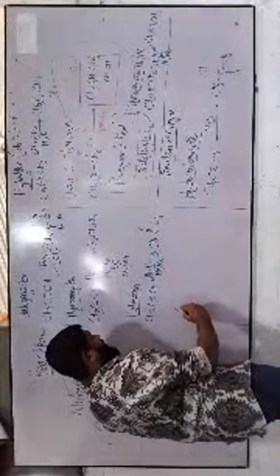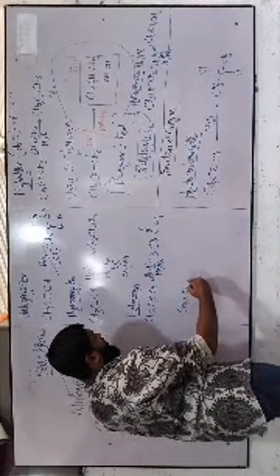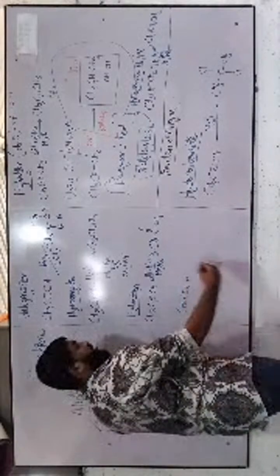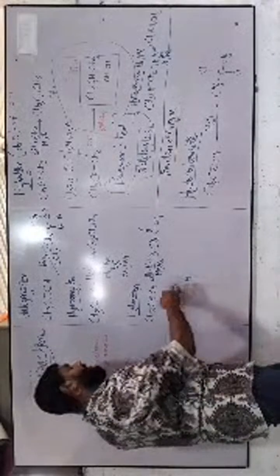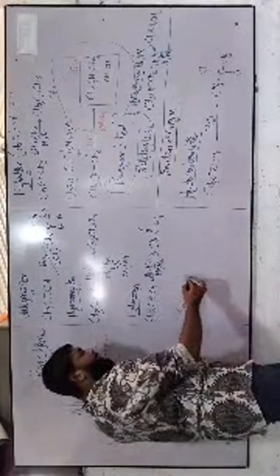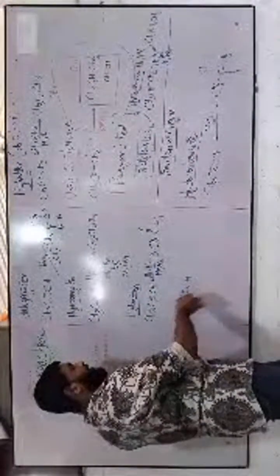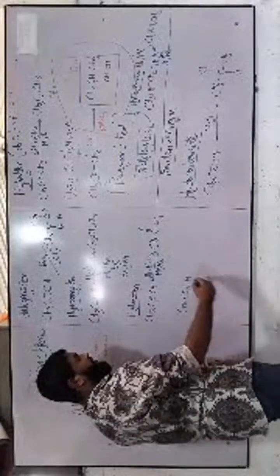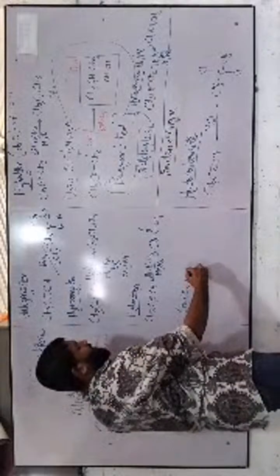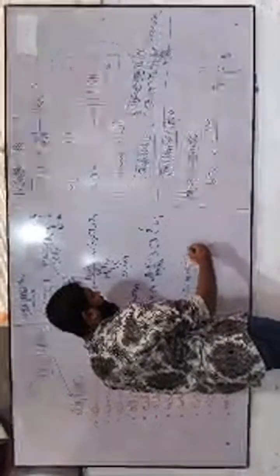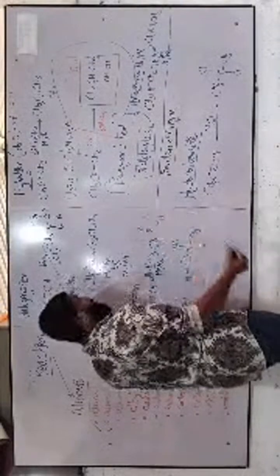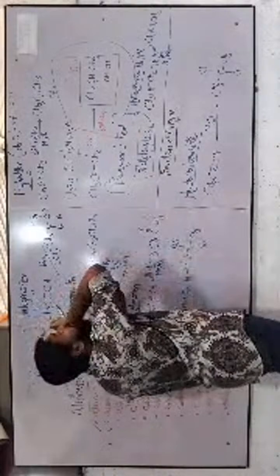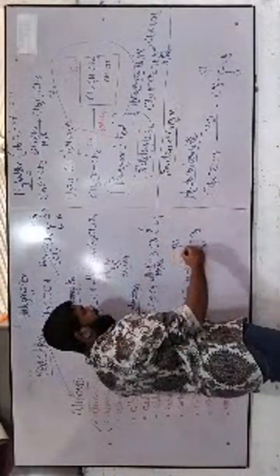You will ask me how it came. See here, CH3, C triple bond CH. You want to supply water. According to the Markovnikov rule, the H will be attached to this hydrogen-rich carbon, and over here you will get an OH. Here already hydrogen is high. So the second time, hydration will give OH over here. I think you got the point. So you will get a product like CH3, C(OH)2, CH3. This is going to be your intermediate product.